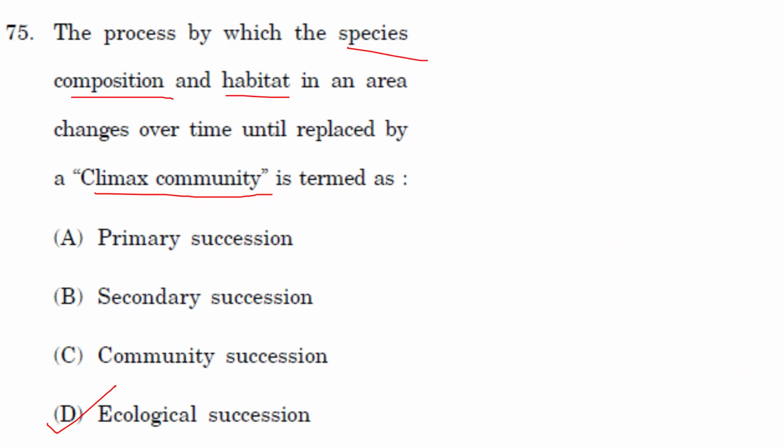Some will be in water, some submerged in water, some on the banks of the river, etc. And finally, in the end, you will find huge trees, that is the stable climax community. So the whole process is ecological succession.